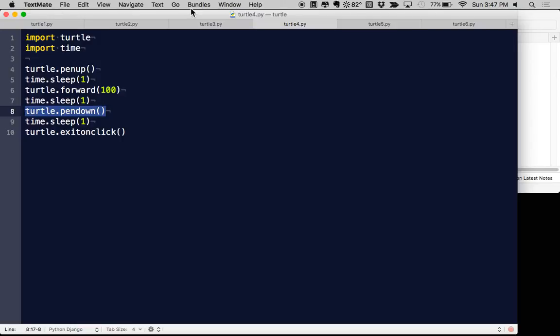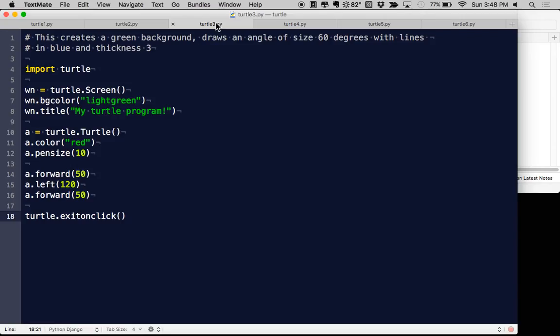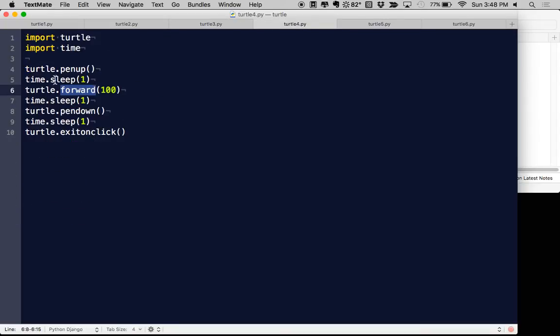Okay. So before I go forward, this module, turtle, or this file turtle.py, basically has all these methods like penup, forward, pendown, left, right, etc. But now we are going to see a different way of doing the same thing. Here in turtle4.py or turtle1 and turtle2, we just call the module dot some method. We're calling a function, so this kind of writing code is generally called procedural programming. You call one procedure after the other and you're getting your work done.